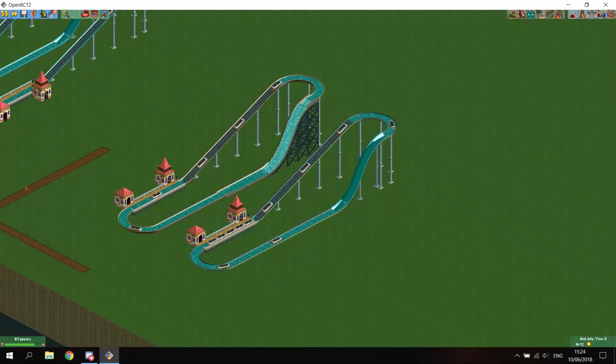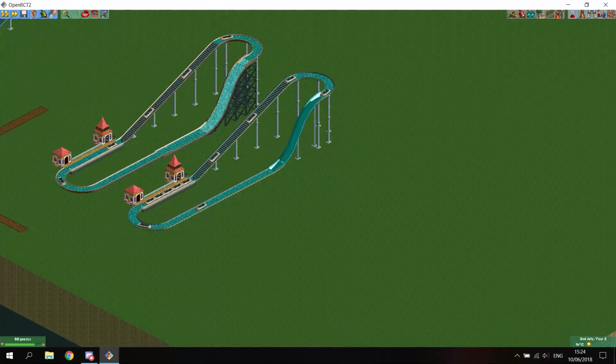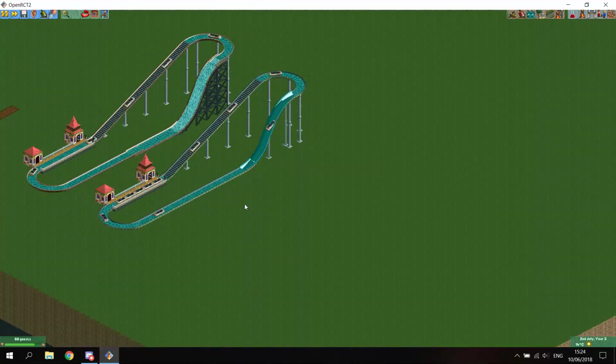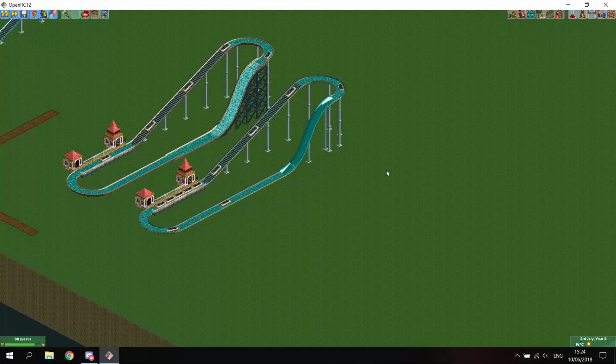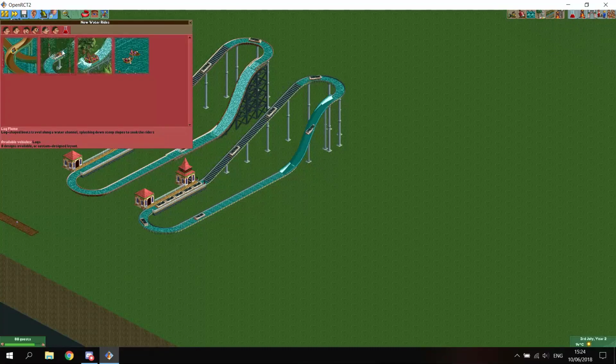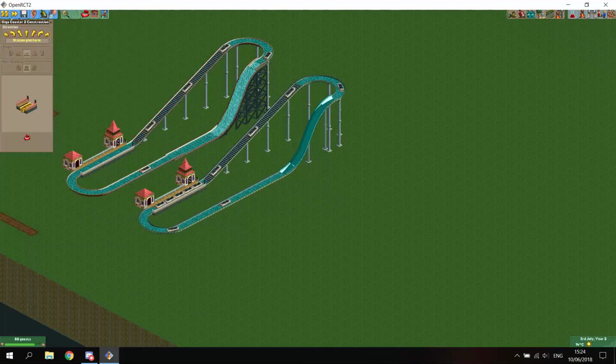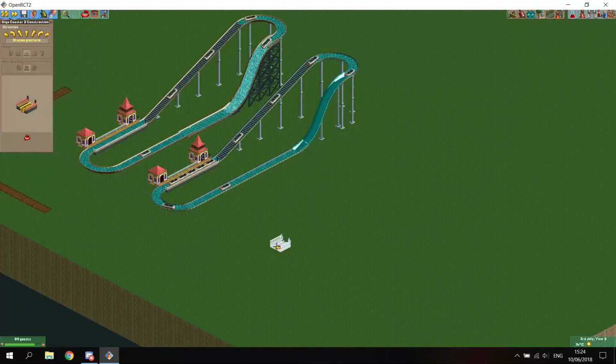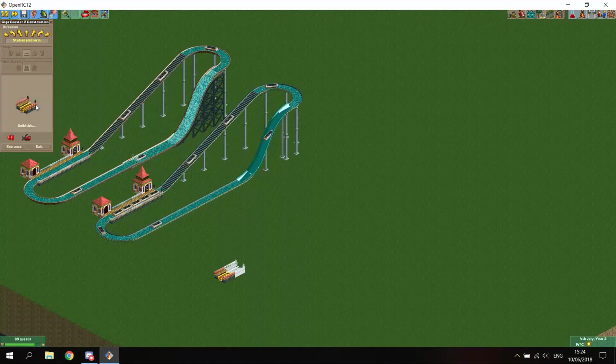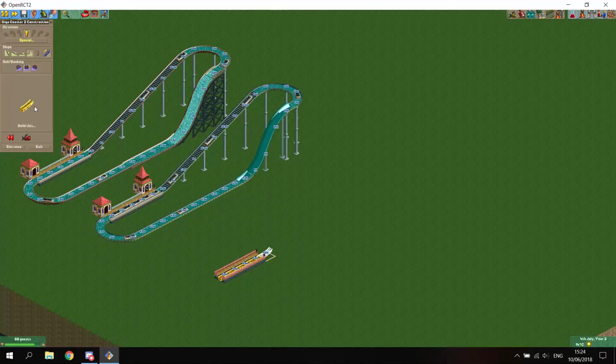Now I will build a small giga coaster with a vertical lift hill, and I'll make a looping in it. And I'll show you how to do it with both merging methods. Now first we'll use the traditional merging method. So here we go. Start building the track like normal. We'll make a small lift section.